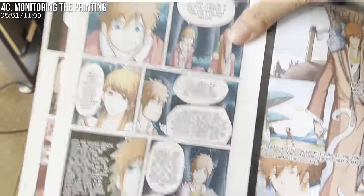Okay. Yes, okay, so we do have it printed. That is pretty cool, isn't it? Yeah, that's pretty cool. Okay, so we're now going to cut this out.